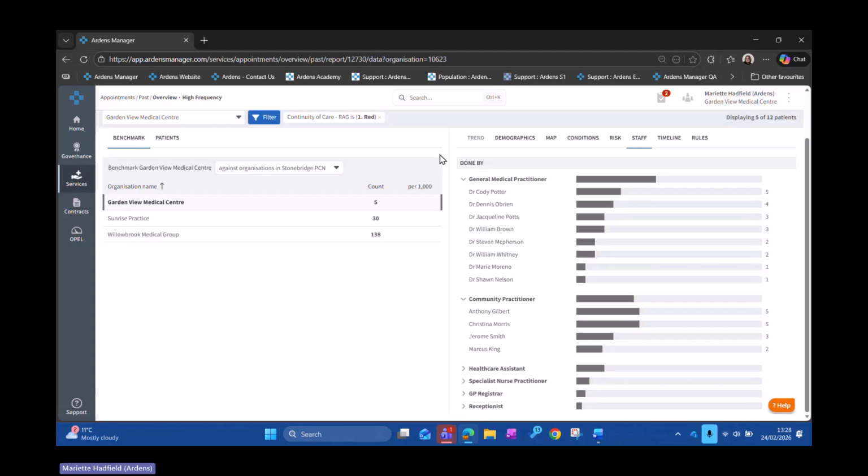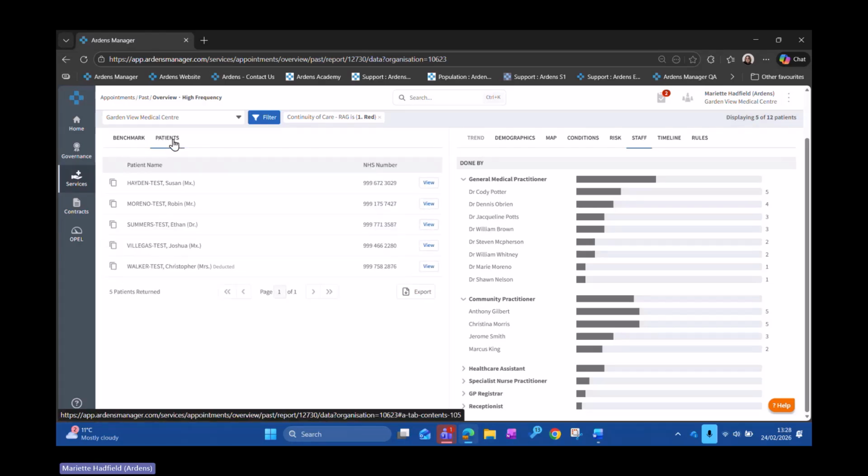Now what we're going to do is set some targets and decide what we want to achieve here. Is it for our red patients, more proactive care, or are we looking at our green patients and sending them in a different direction? Once you've decided what you want to do there, you can then access your patient list. So click on that patient button, and that will give you the patients that you need to look at.